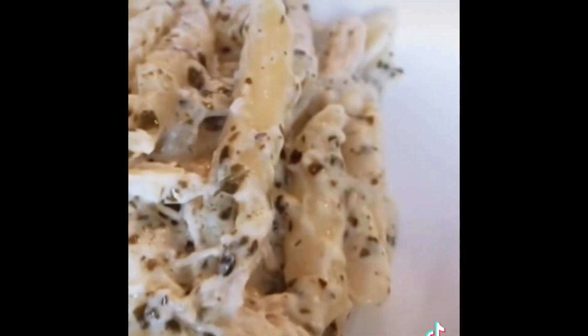Mix it all together. Super creamy. Add half a jar of pesto, any type, whatever your favorite is. Add in the chicken. I added a little more pesto in here. Stir it up and then serve and enjoy. Yum.